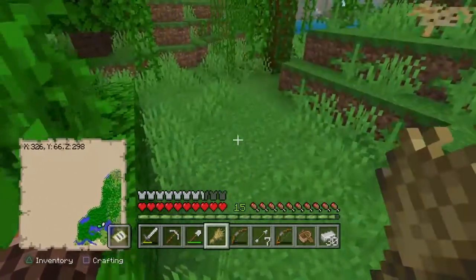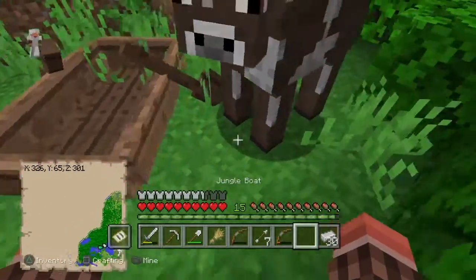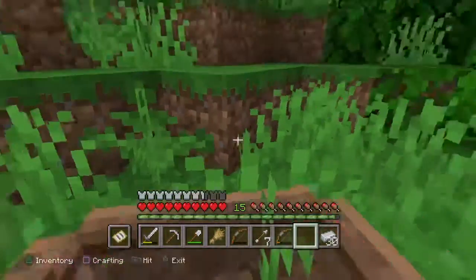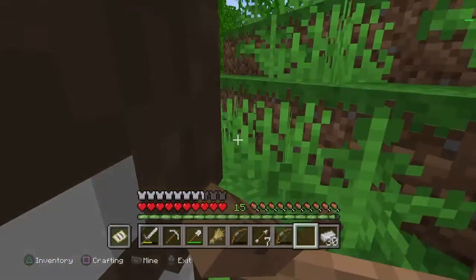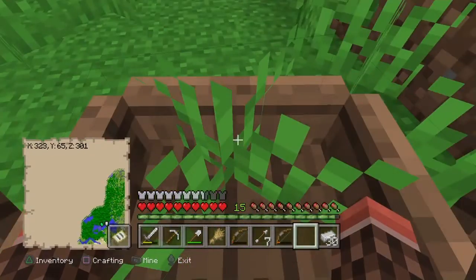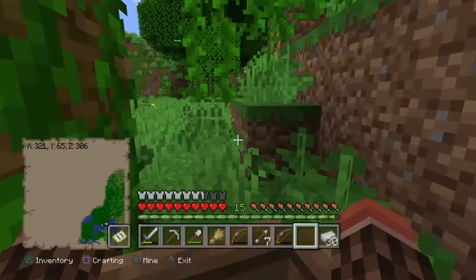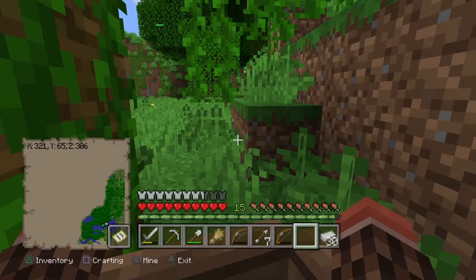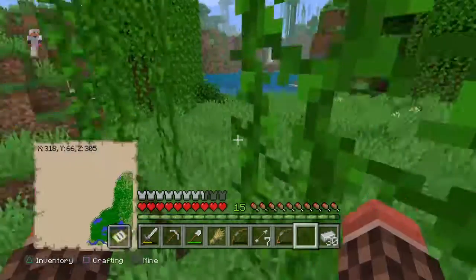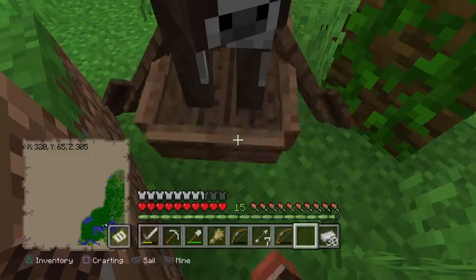Wait, I'm on the wrong side, haven't I? Oh, crud. I'm gonna have to cut that out. I'm on the wrong side of the thing. I'm actually on the wrong side. Or am I? Yeah, I am. Wait, or am I? No, I'm not. It's fine. Do you mind if I break that?